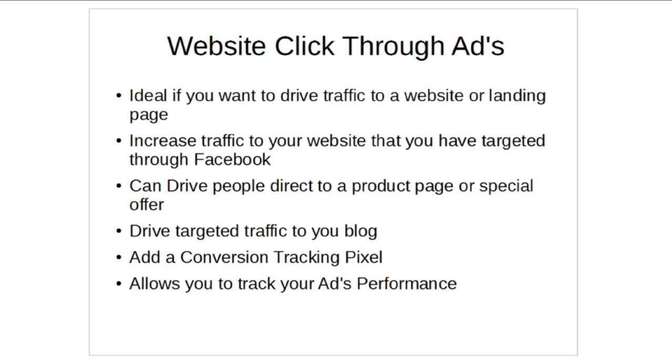You know how frustrating it is when you see an ad that entices you to click on a website, and then you click on that website and it's not telling you anything like the ad actually told you it would. So make sure that you're keeping it matching and it's good quality, a good quality ad leading to a good quality site.